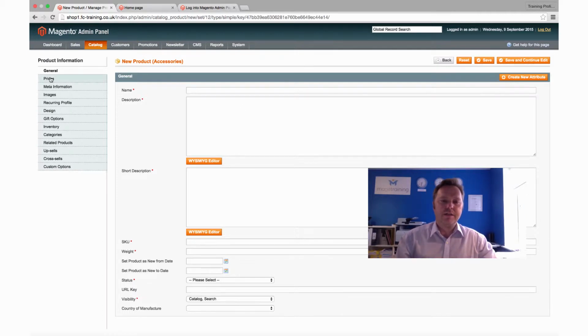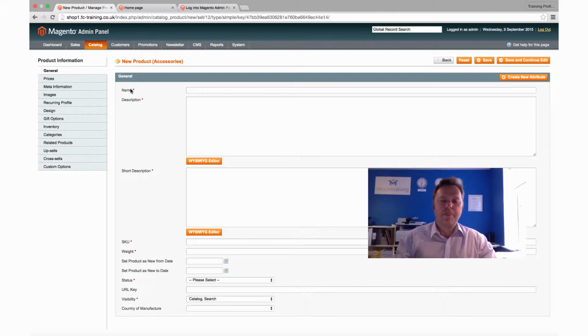The first thing you can see is there's a selection of tabs down here. Okay, there's quite a few of them. We're not going to go through every single one in this particular video, but all of them will be covered at some point in some of the help videos. Currently we're in the General tab, and you can see there's a list of questions. These are questions about the product.